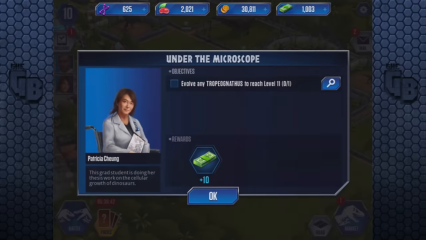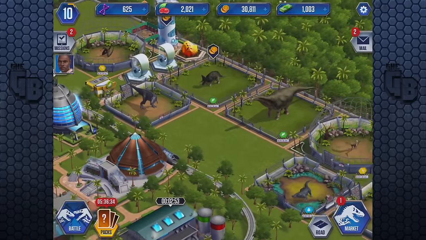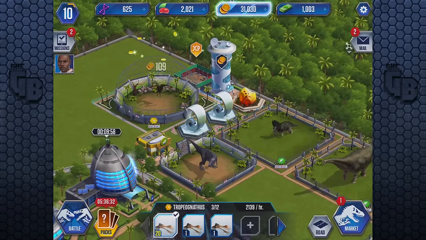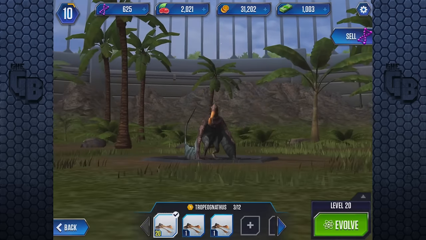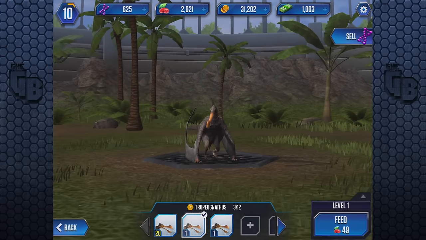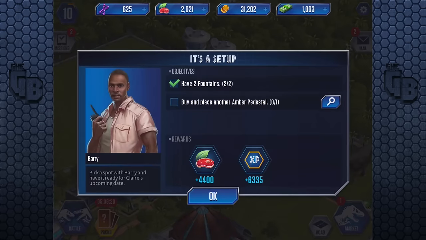Oh, okay, what's this rare one? Evolve any Tropogonathus to reach level 11. We do have one, don't we? We have... Oh, there we go, we got our free little thing there. Ooh, they want this. They want one of these to be evolved to that level. These special missions usually have a time limit on them.